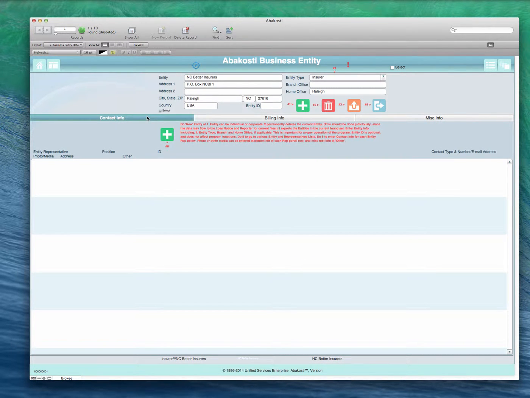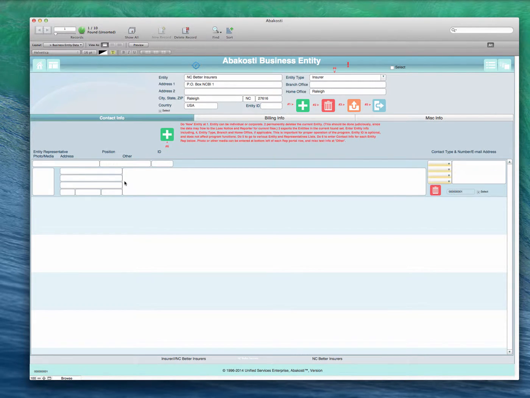We've got contact information here. Nothing has been filled in, but you would click this button. Brings up a screen here for your, say, claims manager or claims handler that you're dealing with on a given claim. You can fill their information in here. You've got up to 4 spots to enter phone information or email information, etc. here. And then this is just a place for general information here.